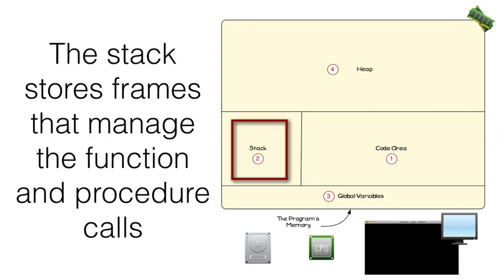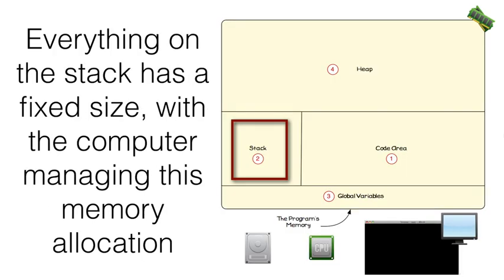The values on the stack have to have a fixed size in order to determine how big that stack frame is. This is why all of the variables that we've been using have actually got a fixed size themselves, with the exception of the vector, which is doing things in the background in order to enable us to have dynamic memory, which is what we're going to look at doing ourselves.